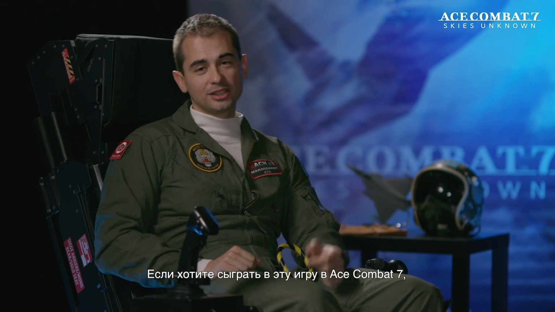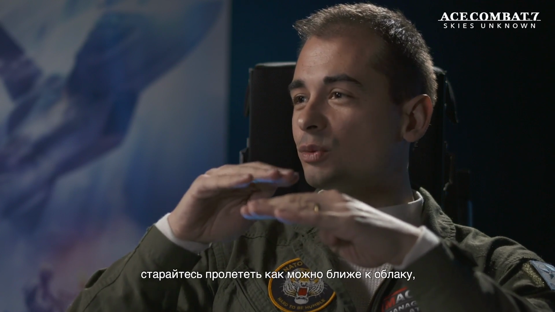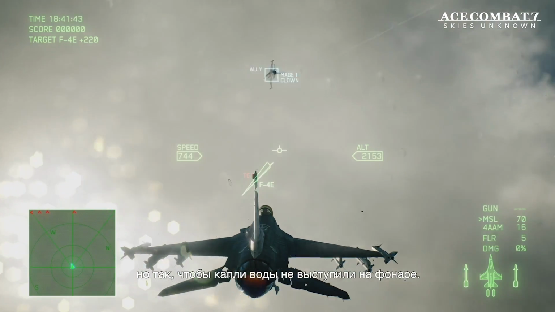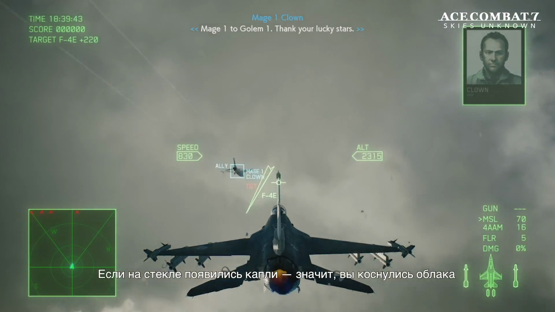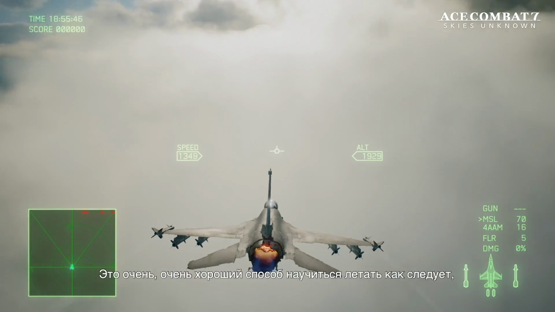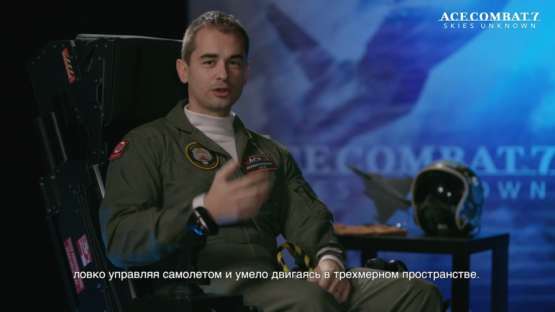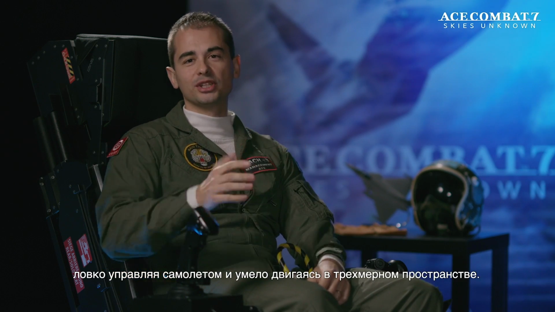So if you want to try it in Ace Combat 7, what you have to do is fly as close as possible to the cloud without getting any rain on your canopy. If you get some rain on your canopy, it's like touching the cloud, so you lose. That's what we call cloud surfing. It's a very good way to get some good flying skills, know how to handle your aircraft, and know how to move it in 3D as well, because clouds aren't flat.